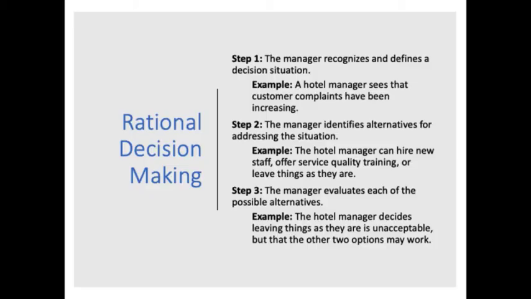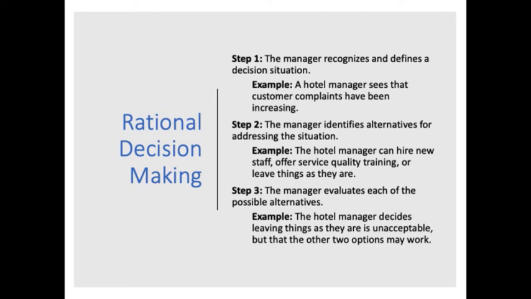steps in rational decision-making. And you can see here in this next slide, step 1, the manager recognizes and defines a decision situation. In this particular example, a hotel manager sees that customer complaints have been increasing. Now, it doesn't tell us what the time frame is, whether it's over the last week or the last month, but nevertheless, the hotel manager is aware of the fact that it appears that customer complaints have been increasing.